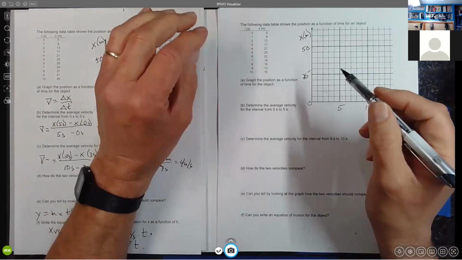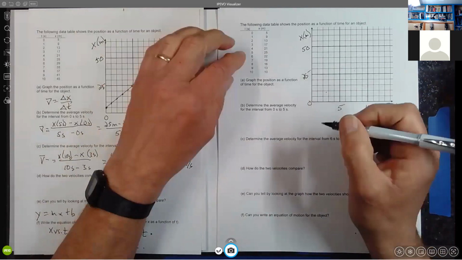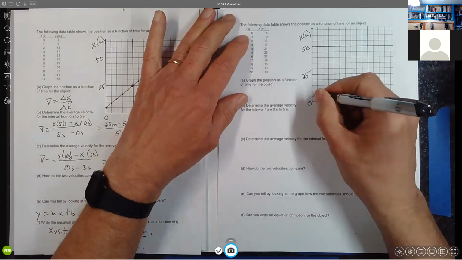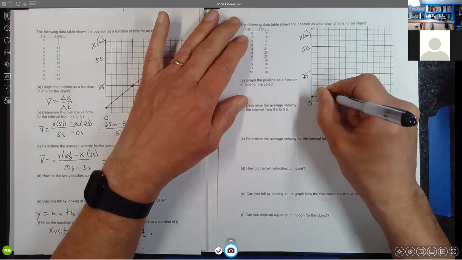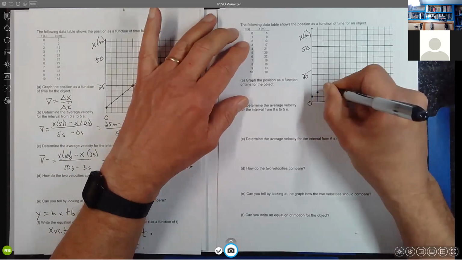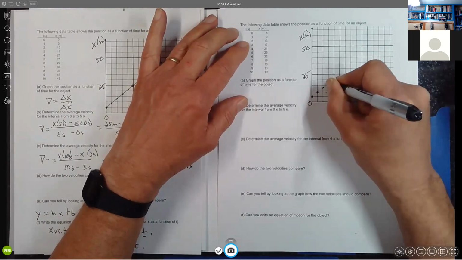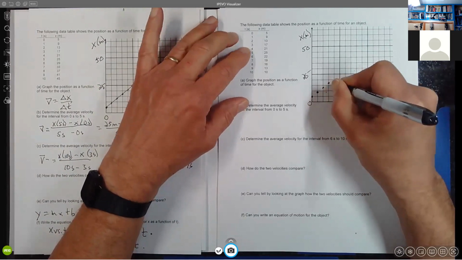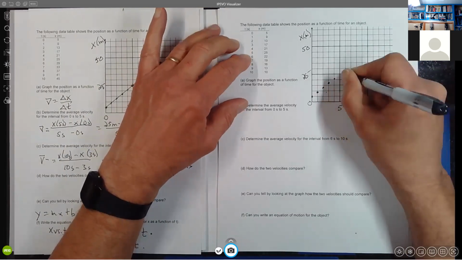Let's see, 0, 25, 50. So we've got that, except we're not going to need to go that far. Let's just graph it real quick. At time 0, we're at 5 again. And then we go to 9 again. This looks kind of familiar. And then 13 is about there. And then 17, which is about there. And then 21, which is about there. And 25.